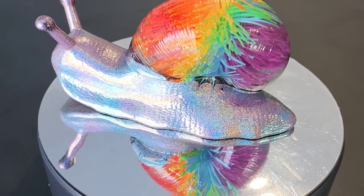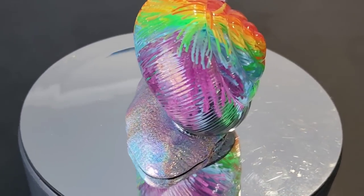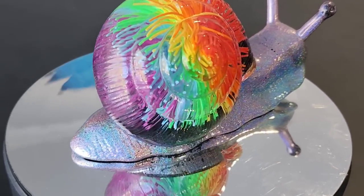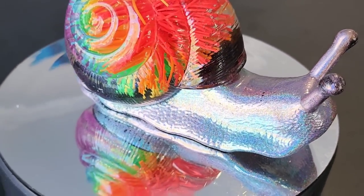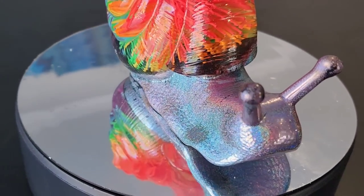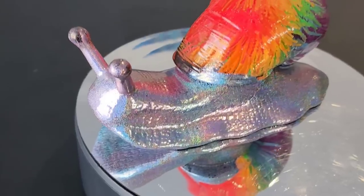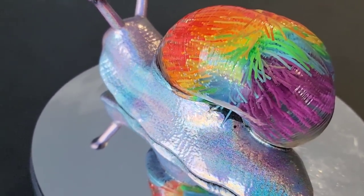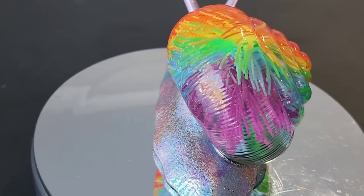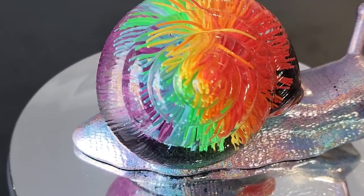All right, so I've just brought her over to the other side of the room and popped her on my bench in front of the window so that we can see what she looks like in the sunlight. Look at that. Hello! I should paint a little mouth on it. So that's the back, or the other side anyway, of the snail. Sally snail.